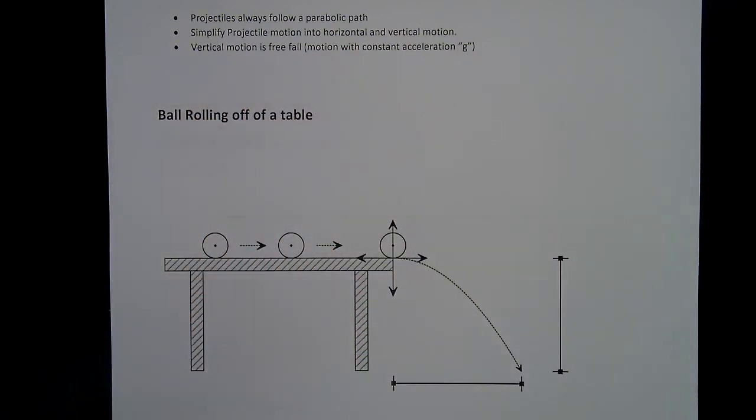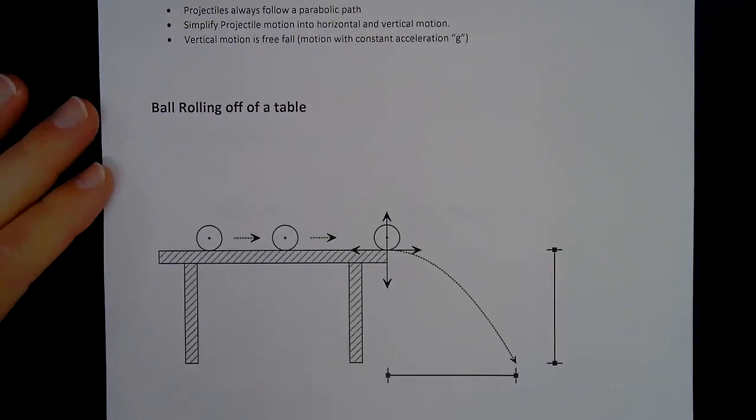So vertical motion is free fall. The vertical motion in a projectile is just like dropping it. If you saw the demo that I did, you saw that as time went by, the one that was dropped and the one that was launched horizontally were at the same height all the way down. That's because the difference between them is that one has some horizontal velocity attached to it, whereas the other one doesn't have any horizontal velocity attached to it.